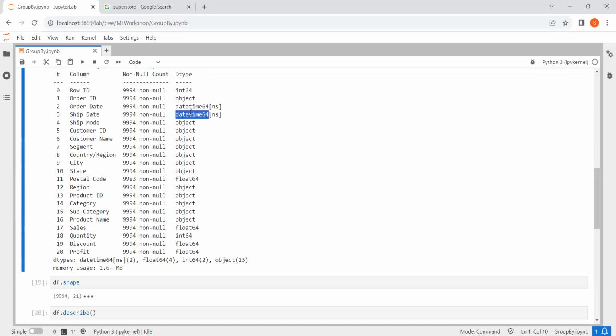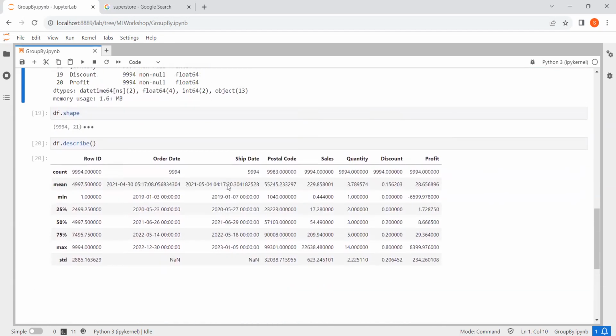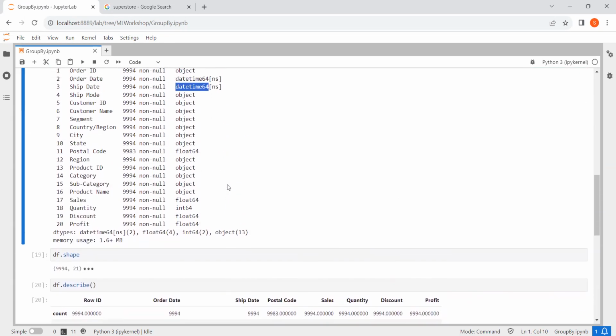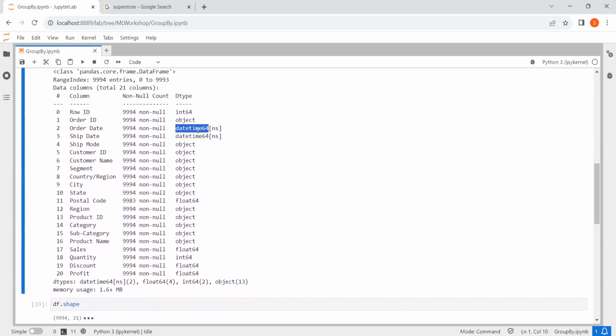But in this data set, we have been given these date columns as datetime data types of pandas. So this is good. We may want to make some groupings as per the date, or filter out the data as per the date.